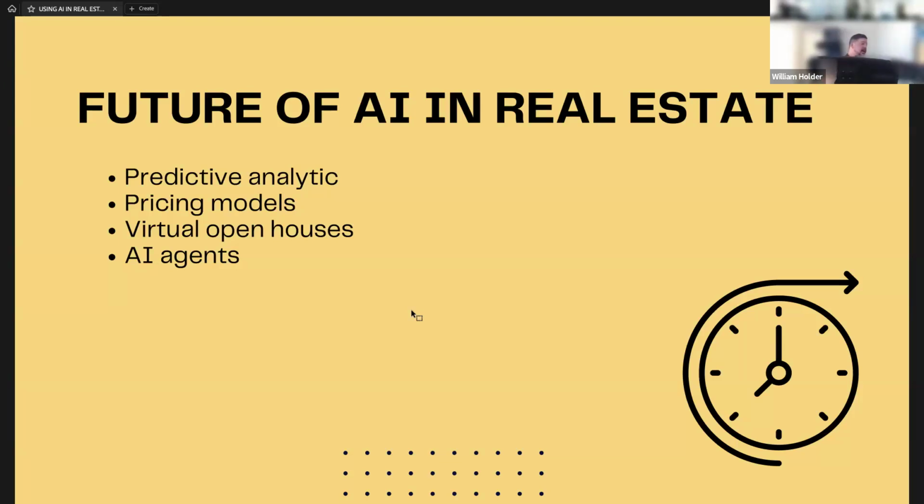We're seeing the AI agent thing, which there's actually a super annoying one right now that one of our agents on our team can't get a hold of. It's not great. Do I think it'll get better? Absolutely. But listen, like we all know, 70% of the industry didn't sell a home last year. That's like 900,000 agents. So there's already a lot of agents that don't need to be in the industry anyway. And those are the people panicking.